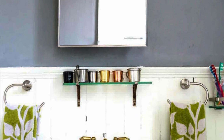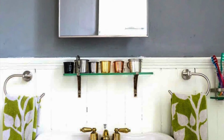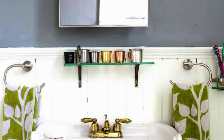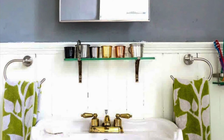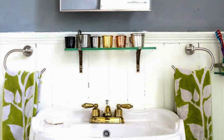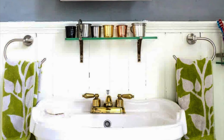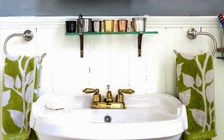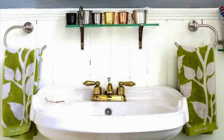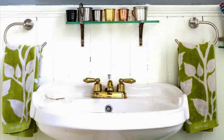I kept seeing hooks like this or round towel holders in Gil Schaefer's bathrooms. Gil Schaefer's this architect. I love his work, and it seems like every bathroom he does, well, I mean, he's working with an interior decorator, but it does seem to be his signature. There's always like 2 places for hand towels on either side of the sink. So I definitely had that in mind, and I put these there, and it comes in really handy, and I like having a dedicated spot for hand towels.